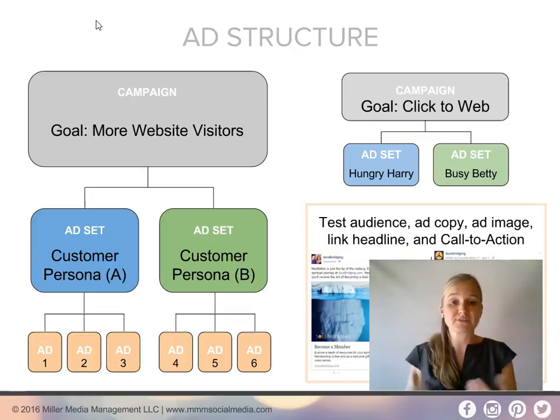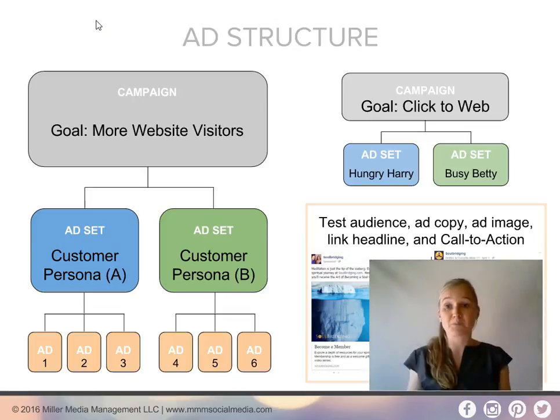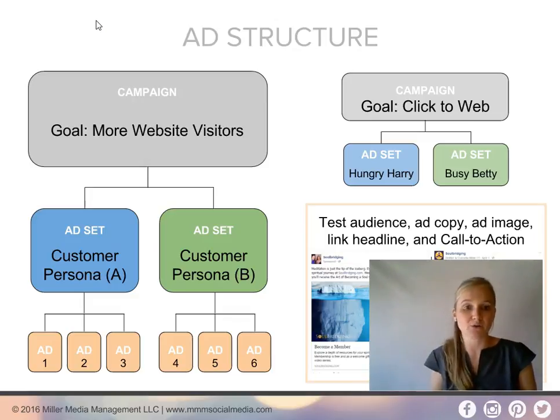Now, as you might have seen in some of the marketing that big brands do, each campaign has a specific theme. So this might be your summer special, and the goal is to get more email subscribers or get more website visitors. It might be that your theme is love your yoga, right? So that's just a general theme that you could run an entire marketing campaign around.